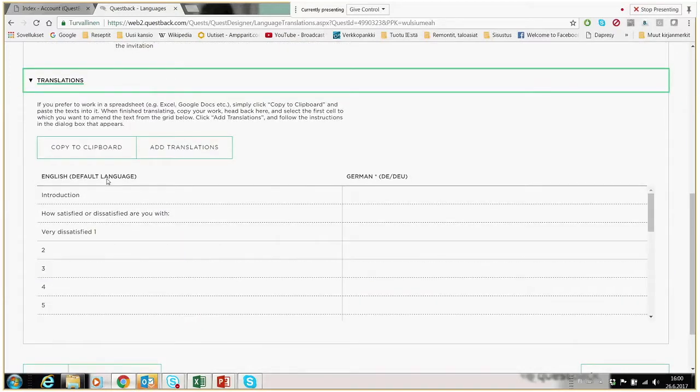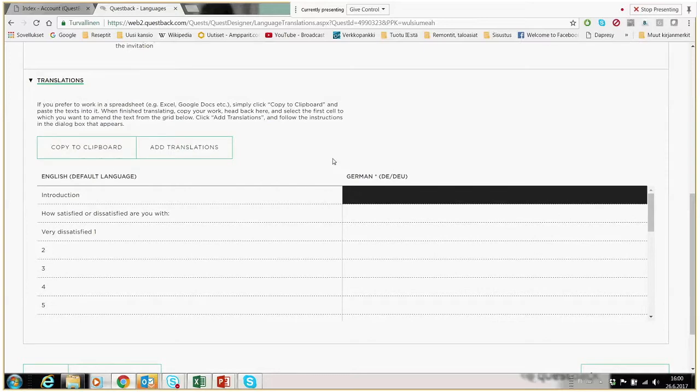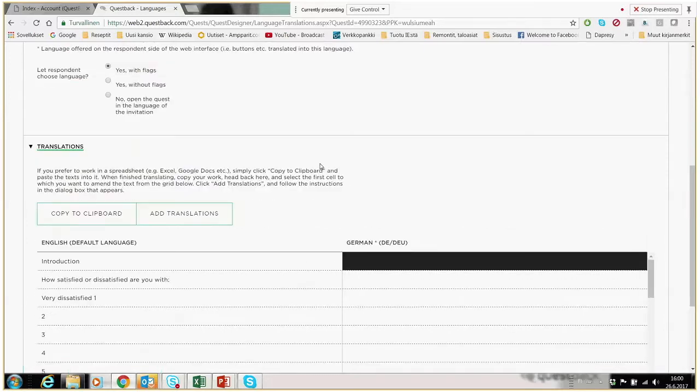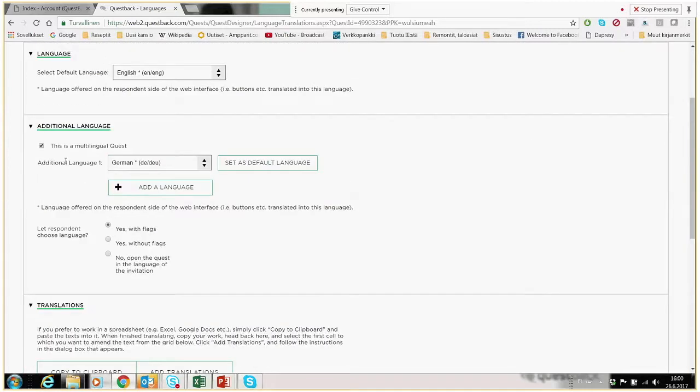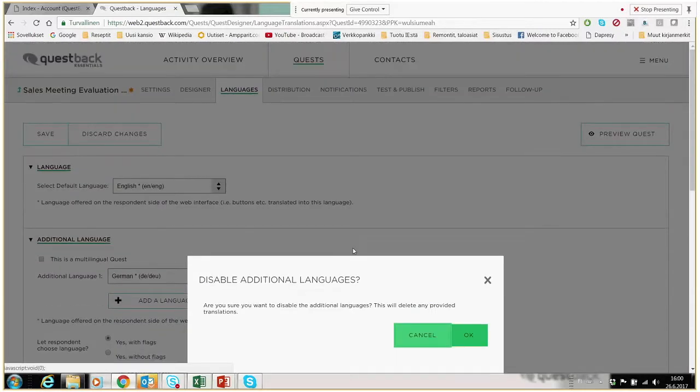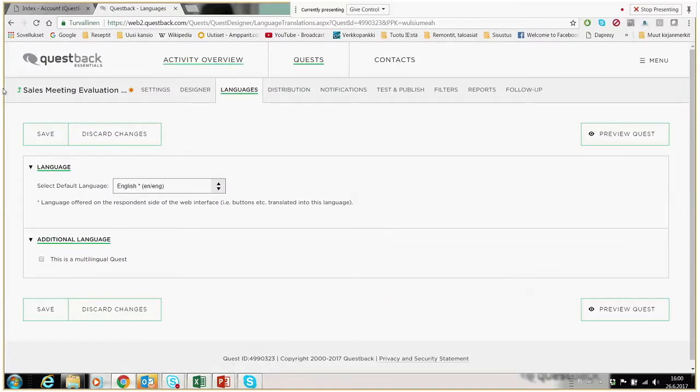So we can copy this to our clipboard, open it up in Excel, and then just send it to the translator or add the translations, and then just click on the first empty cell and add translations directly from the Excel. So that's really, really easy to do as well. Okay, so that's regarding adding your languages.